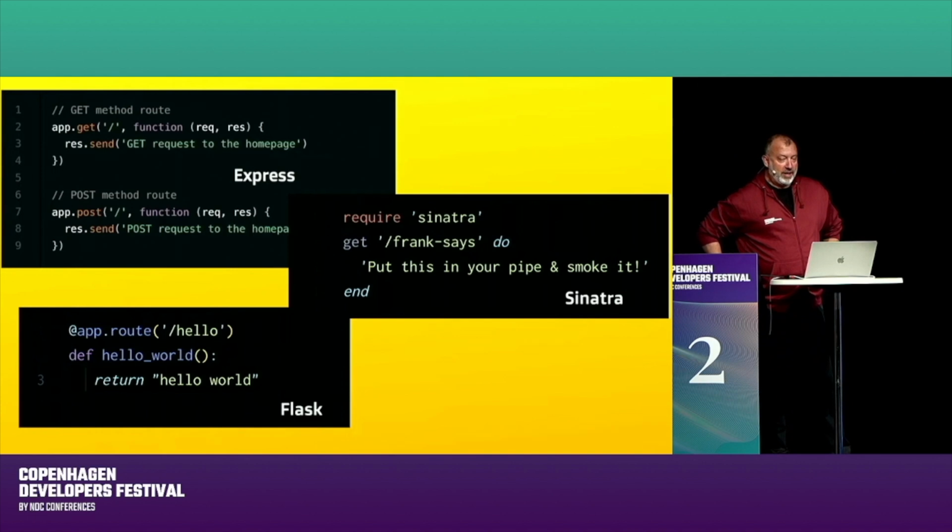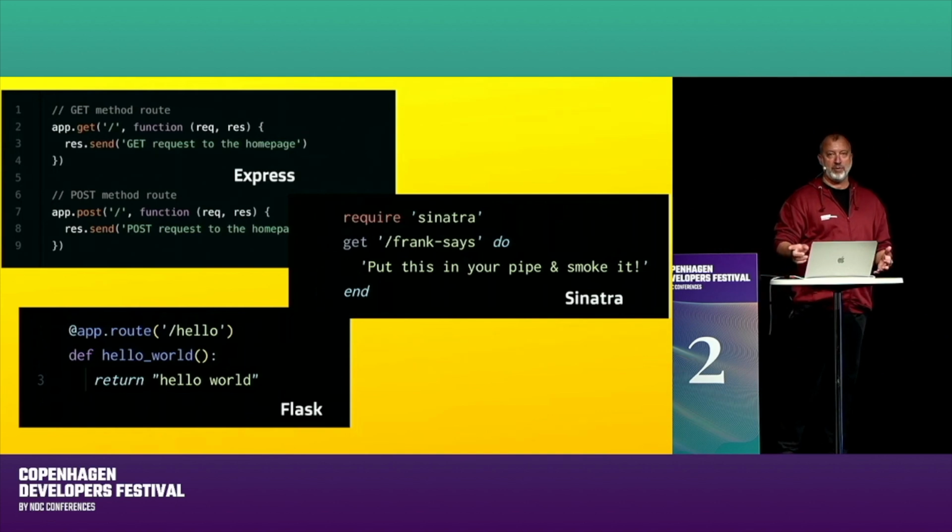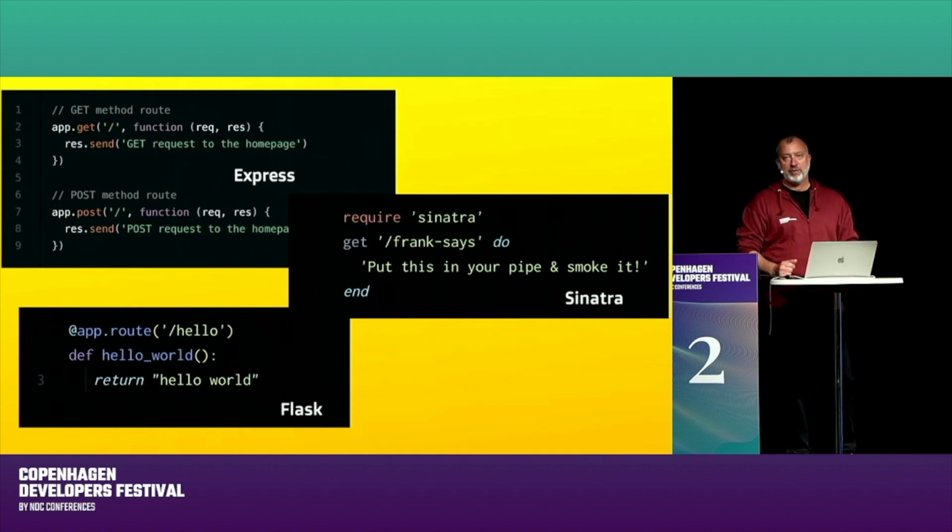If you don't know, ASP.NET Minimal API takes inspiration from Express and Sinatra and Flask. These are web frameworks from Node, Python, and Ruby. Sinatra was the one to start this whole thing about let's do really super minimalist API stuff. I mean, this is amazing. Look, require Sinatra, get your endpoint. Do is the callback in Ruby. It's a do block, and it just returns some text. Express does the same thing. This API has become standard these days.